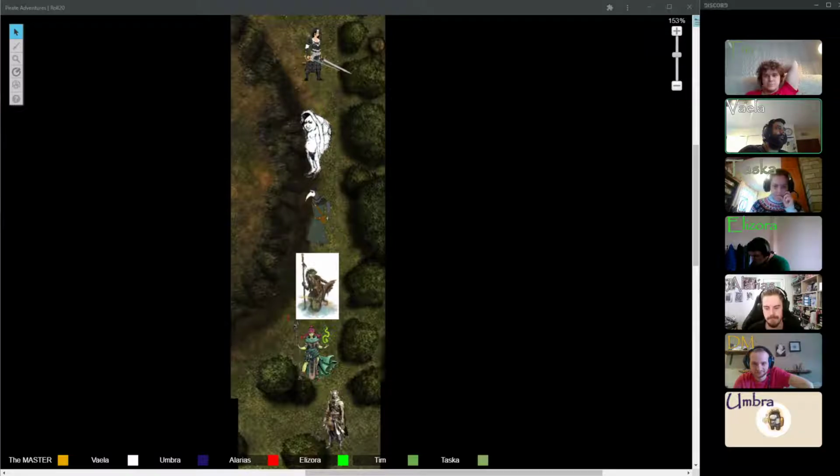Is there anything on them that we could rummage through, or is it just bones at this point? It's just the bones and the scraps of pieces of armor left on him. Anything discerning about the armor pieces that are left? Any emblems? Any crests or anything? No. Nope.